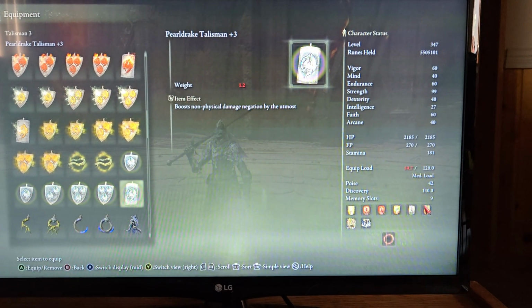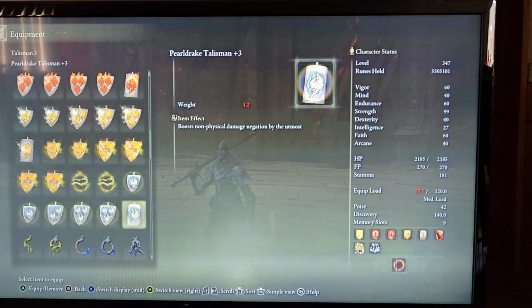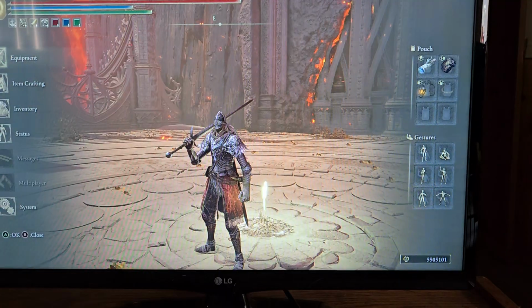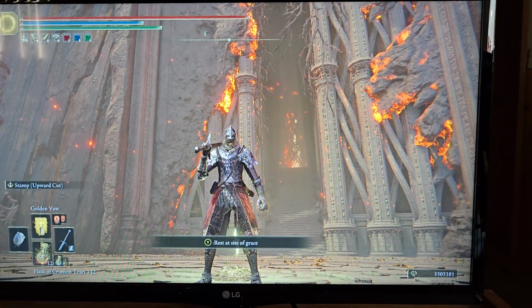Or if you're just afraid of elemental damage in general, or chip damage, you can use the Pearl Drake Talisman +3 in addition to the Dragon Crest. This is only if you just don't need a bunch of stamina regen and are just comfortable with not using it.